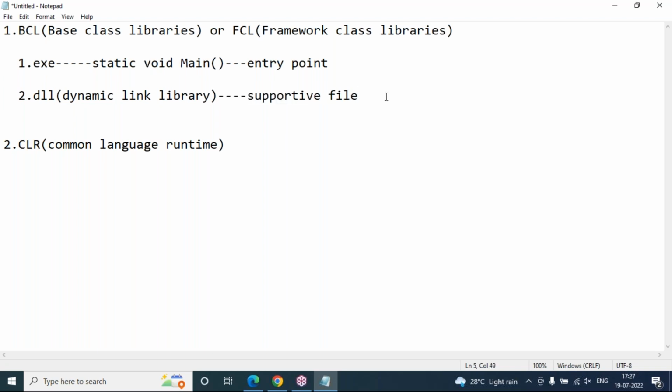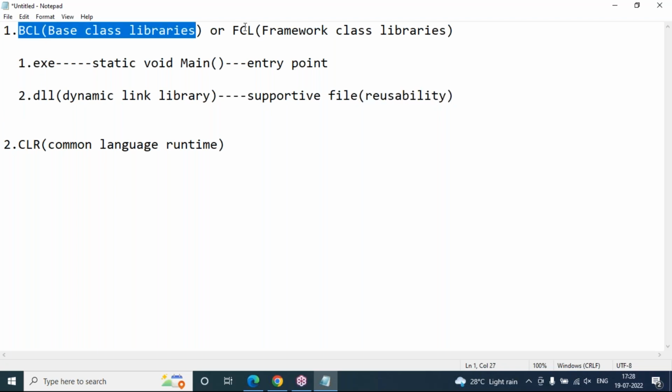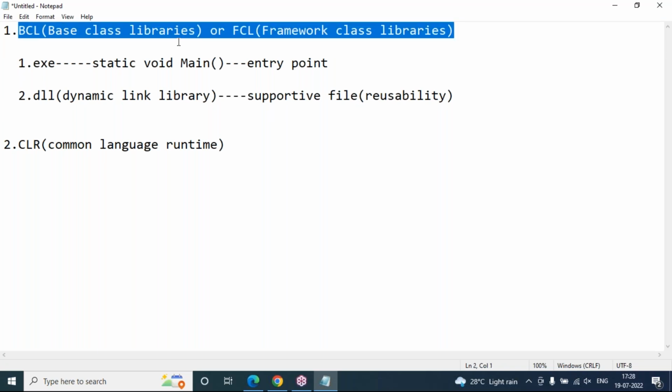And in reality, in our application implementation also, I'm going to use this DLL file for the reusability point of view. Reusability means once we implement the application code, which we have in some DLL for that application, that DLL we can reuse directly in other applications. So for reusability purposes, we use these DLLs mostly. So these two come under base class libraries or framework class libraries. I'm concluding that without base class libraries, we can't write any .NET code. So for writing .NET code, base class libraries are compulsory.